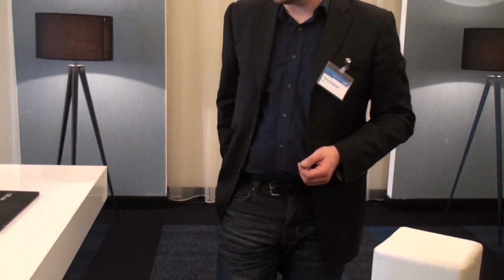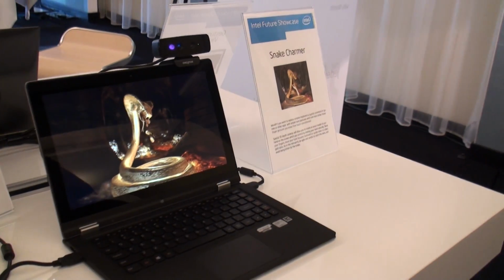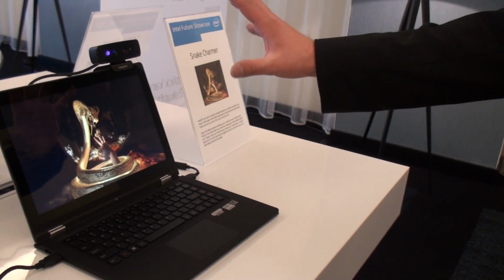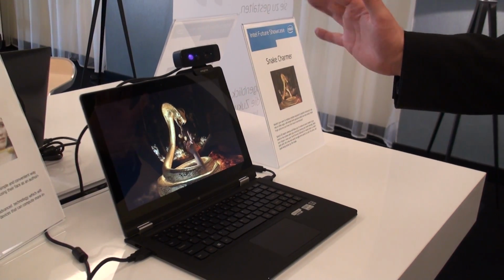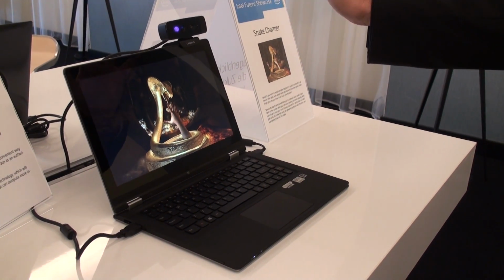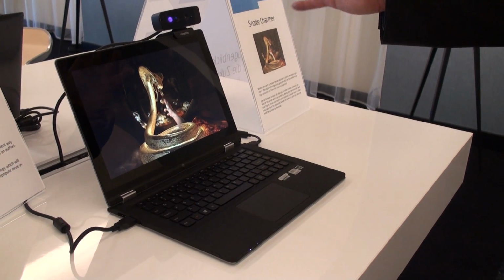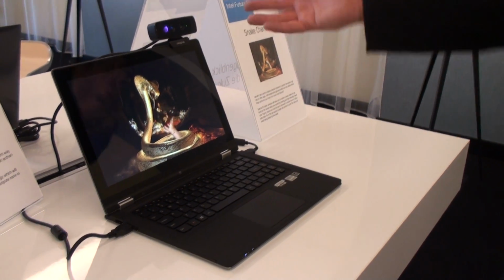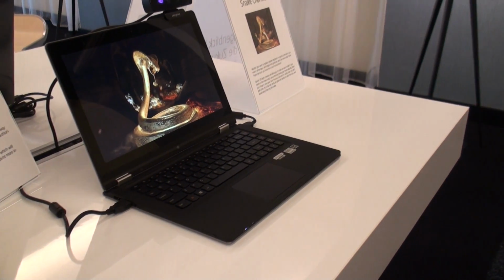And last but not least, this is the scenario for yet another way to use the depth camera. So in this case, we can start using our hand to manipulate the 3D environment. Come on, buddy. So I can play with the coins. I can collect the coins, drop the coins.